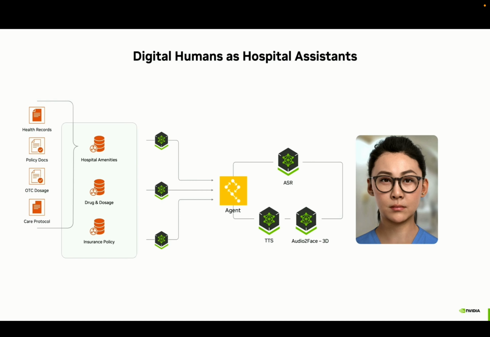So when we look at a problem statement such as this, there's so much exploration and so much possibility for a digital agent or a digital human to action and insert themselves and support the processes along the way. So this is an example of that, right? Where the digital agent is empowered to have information like health records, policy records, dosage information, care protocols, et cetera, through various databases that the hospital has and through various microservices that NVIDIA has built on top of them to extract critical information and timely information to make questions as simple as, hey, when is the next dose of this particular medicine that I'm supposed to take? The answer's right at your fingertips, right?